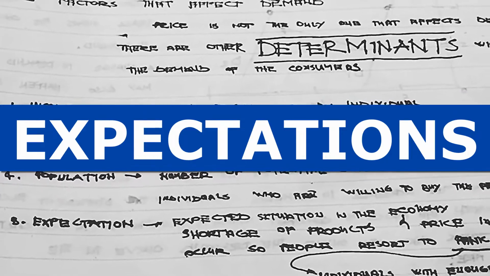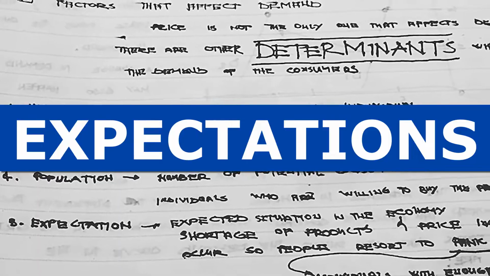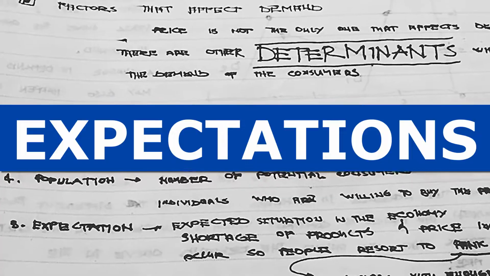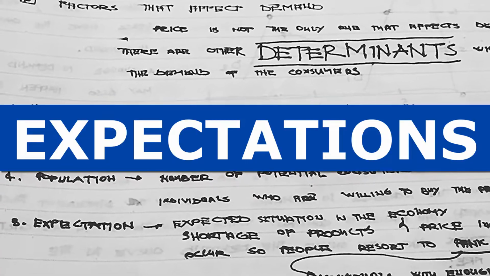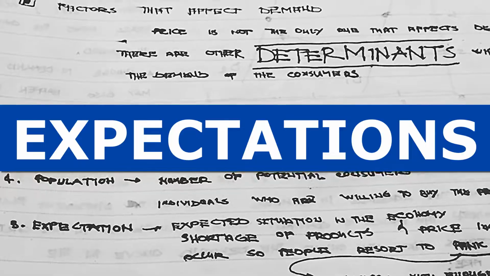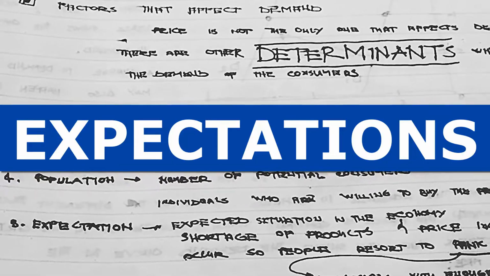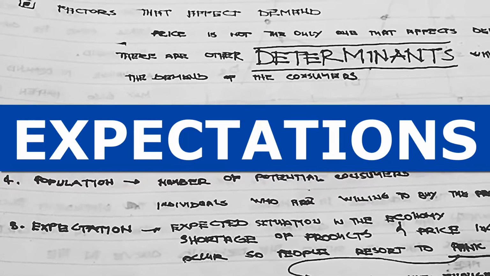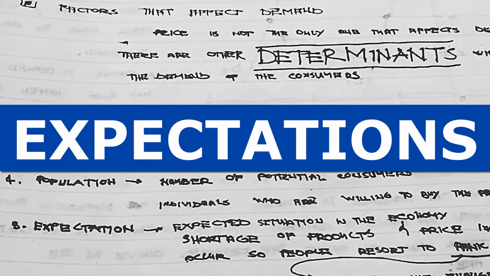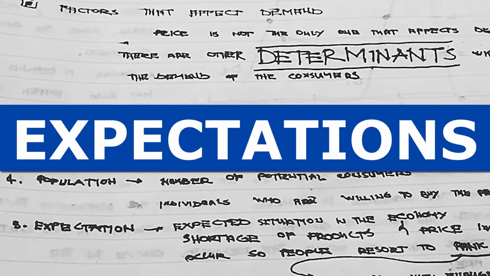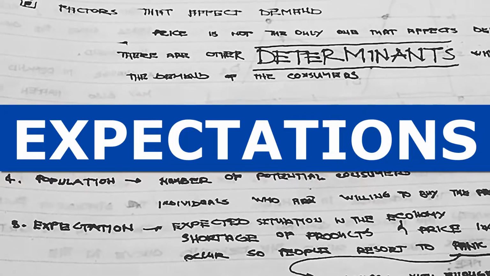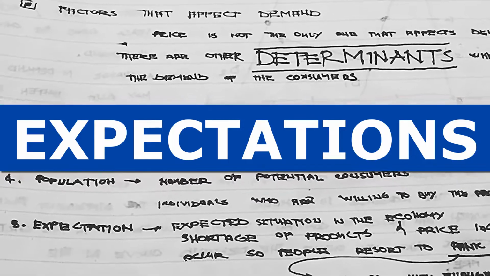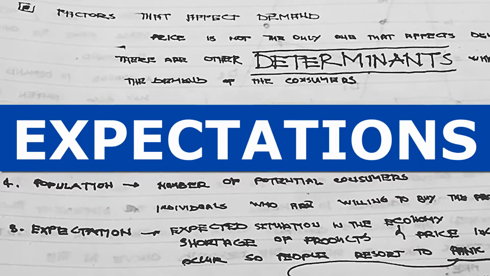So when a consumer hears about discord or trouble that is happening in some parts of the country or even around the world, or if calamities occur, he assumes that the economy will be affected. Shortage of products and price increases will occur, so people resort to panic buying. Individuals with enough money often react to this kind of situation wherein they will buy more of the products because they expect a price increase. So demand for that particular product will also increase.